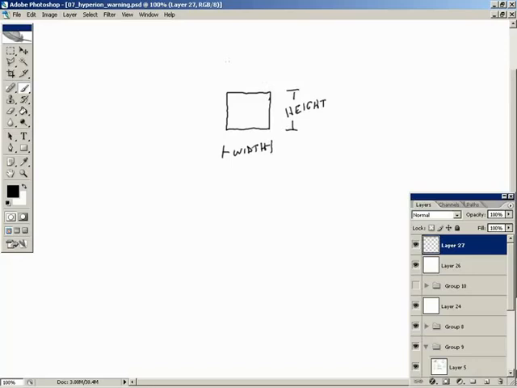We have some other properties that are very important that determine the location of this object on our screen. And these are left, and we've got top. So you'll notice with our top left, those two coordinates will determine where the top left corner of the button is going to be placed.